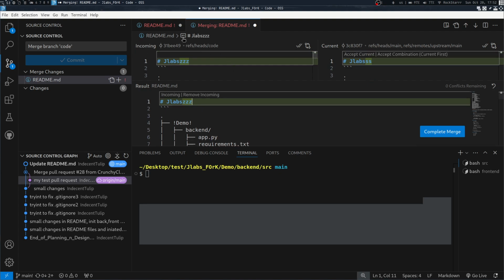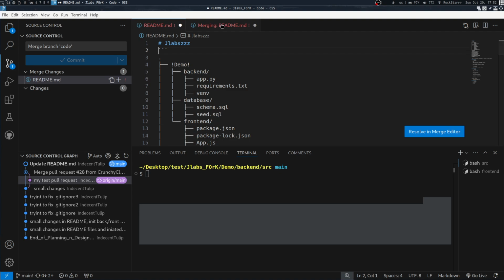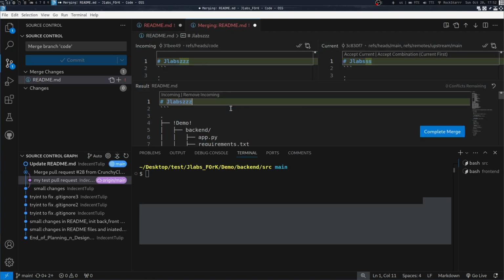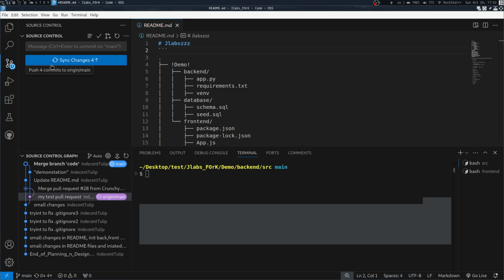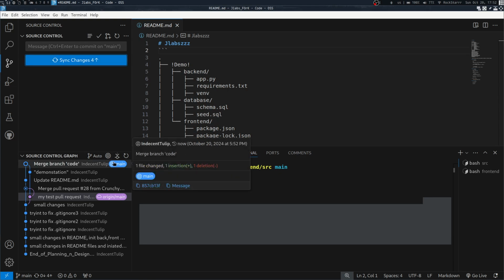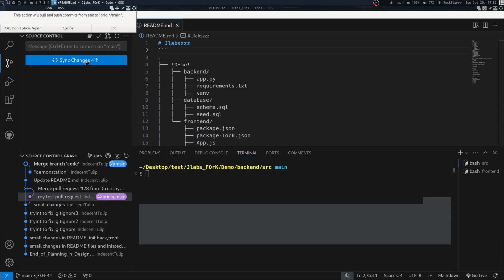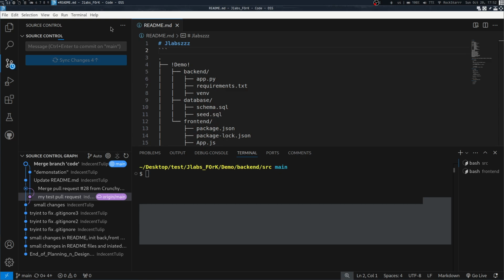Oh, the conflict was that we had additional space that we didn't have originally. Okay, complete. So now you can see everything is okay, and now we can commit the changes. Now, inside of the main, we would stage the changes. The action would be pushed to the origin main. Okay.